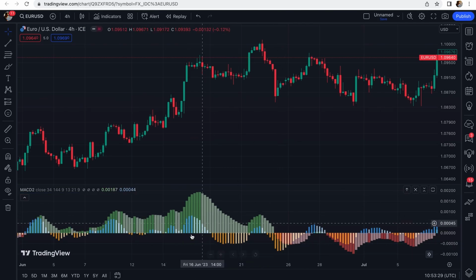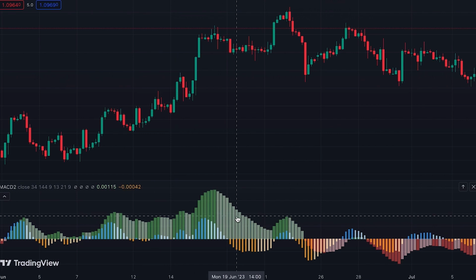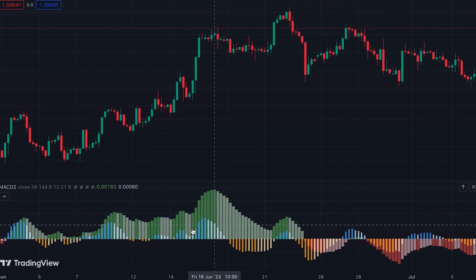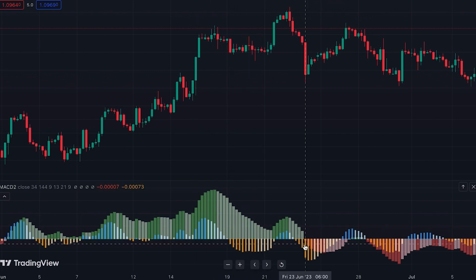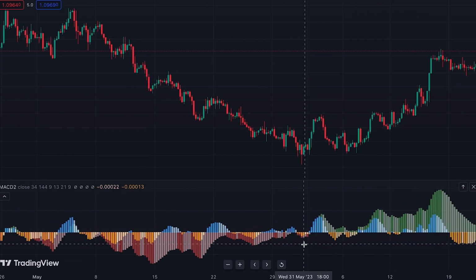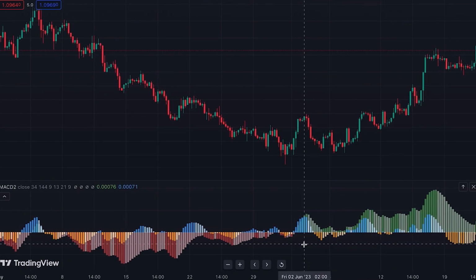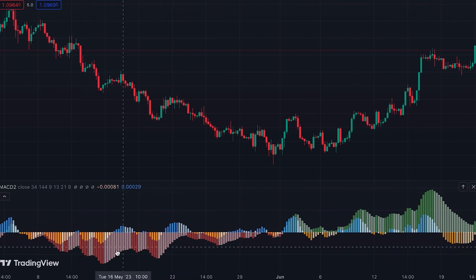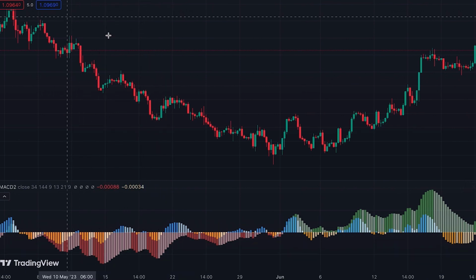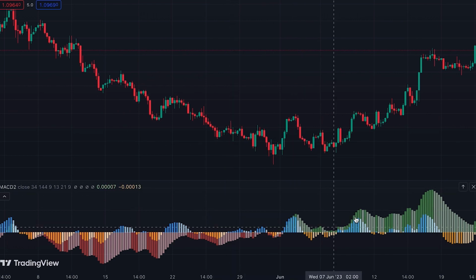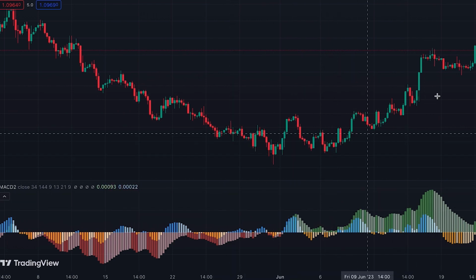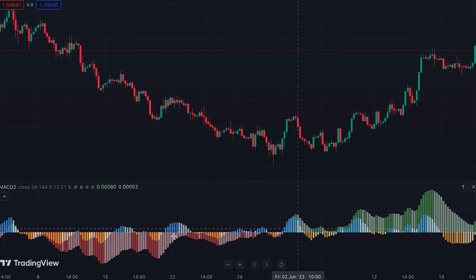Alright, as you probably guessed by now, the longer MACD shows the longer term movement of the market and the momentum changes that are happening, and the shorter MACD shows the shorter term movements of the market and the changes in momentum. So the longer MACD will help us with the overall trend of the market. When it's below 0, and actually the color is red, it shows that the market is in a downtrend, and when it's above 0 and green, it shows that the market is in an uptrend. And now by the help of this short MACD, we are able to evaluate the momentum change within the overall trend of the market.